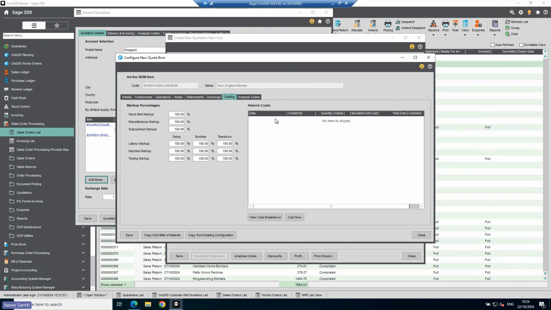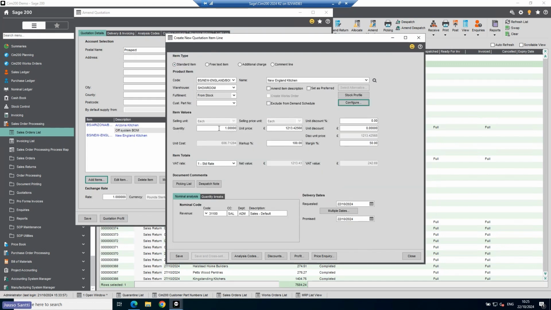We also give you a costing history, like we do on a BOM history, and you can specify different markups for different phases within the, or different cost elements within that quotation. But where to save that?